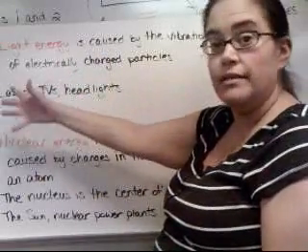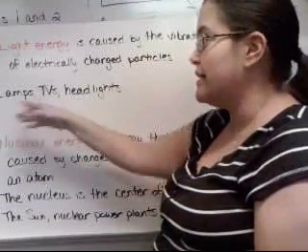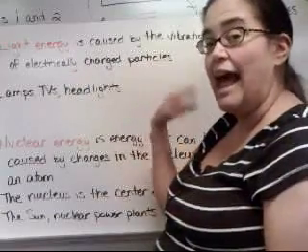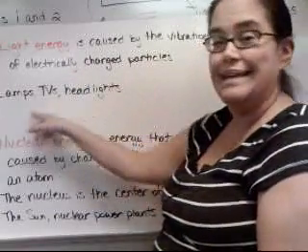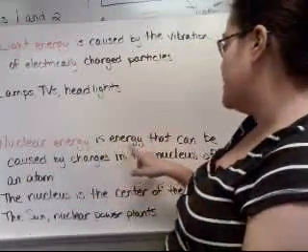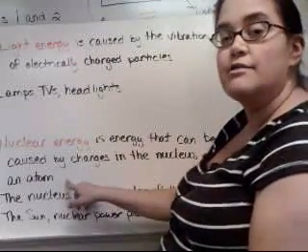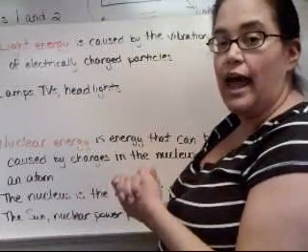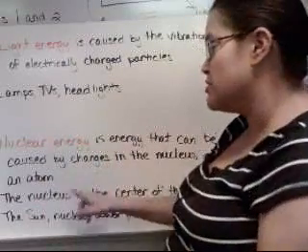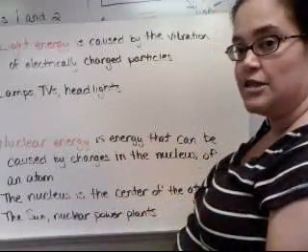So like a lamp, the light that it gives off, a TV, headlights in the car, these all give off light energy. So this one's kind of tricky to understand how it works, but it's really easy to know when it's happening. And nuclear energy is energy that can be caused by changes in the nucleus of an atom. So remember in chemistry when we talked about that every matter is made of atoms, the center of that atom is called the nucleus. So the nucleus is the center of the atom.